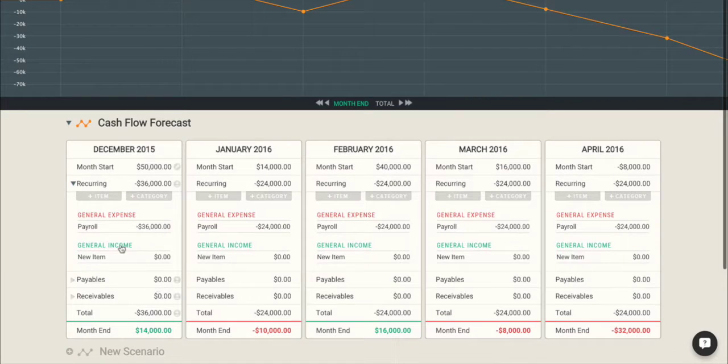By doing that, it will calculate our bi-weekly payroll every month. So you can see there's 3 payments in December, 2 in January, 2 in February, 2 in March, 2 in April. But in the odd month, you actually have 3 payments. So you can see which months you have more payments.